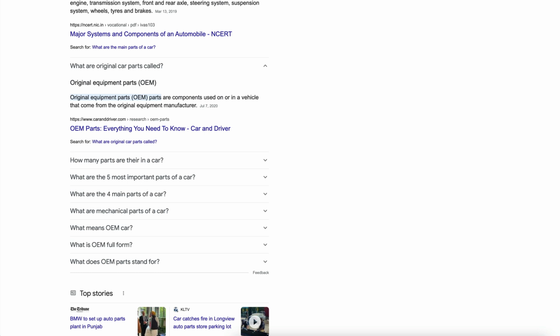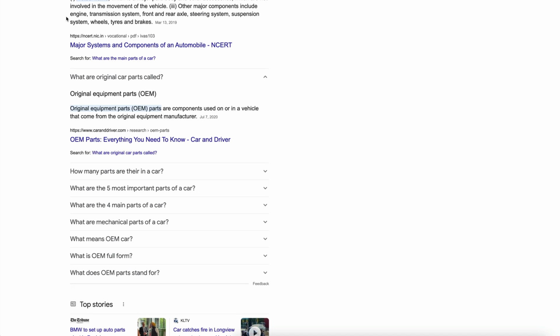So I searched for car parts. That is what we call a commercial intent keyword. What that means is the people who search for car parts are looking to buy car parts. To be honest, they're probably trying to find those reputable car parts stores so they can maybe find a new taillight or a new carburetor for their vehicle.